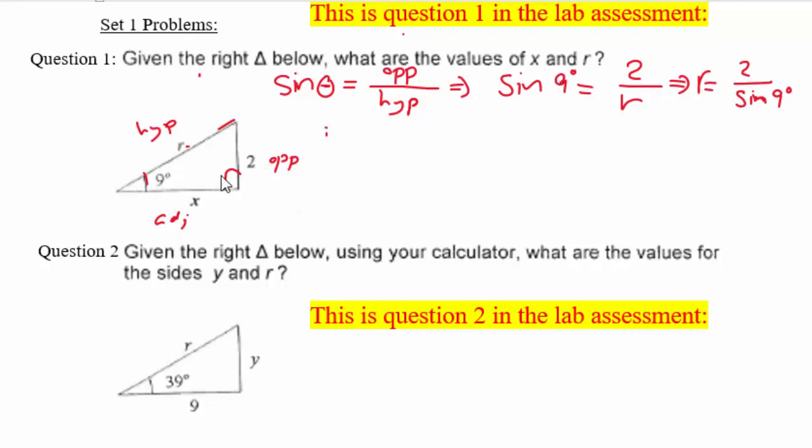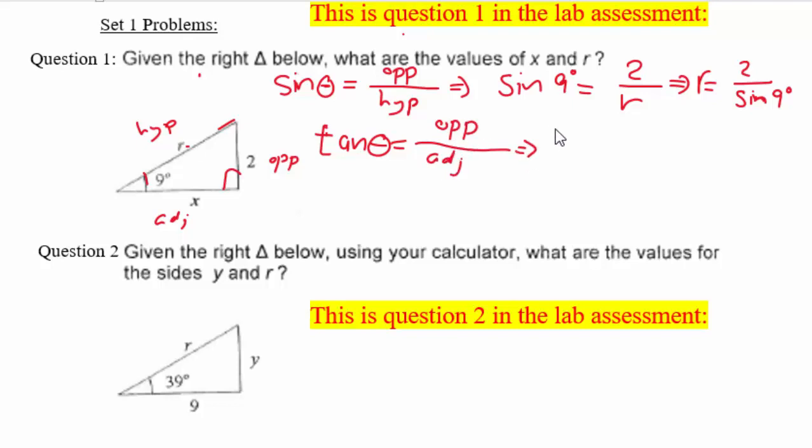Now to find x, the adjacent, we have to use the trigonometric function that relates the adjacent to the opposite. Or, since we already found the hypotenuse, we can use the trigonometric function that relates the hypotenuse to the adjacent. So let's go with tangent of the angle, which will relate the opposite to the adjacent. So tangent of the angle will be equal to the opposite, as we know, over the adjacent.